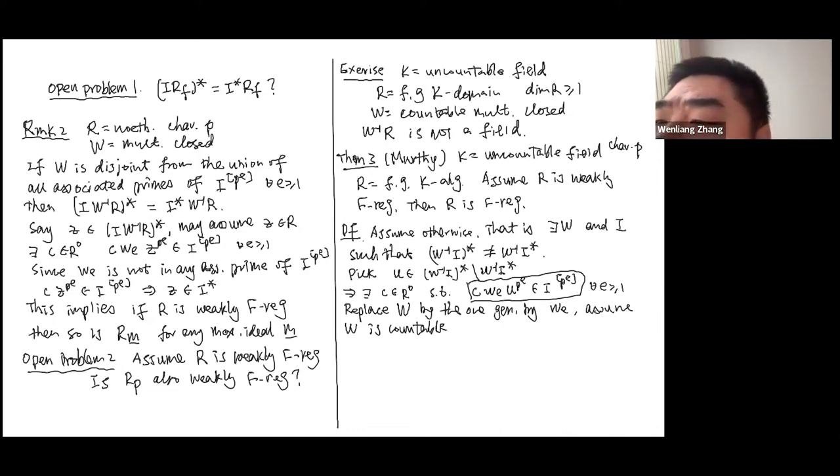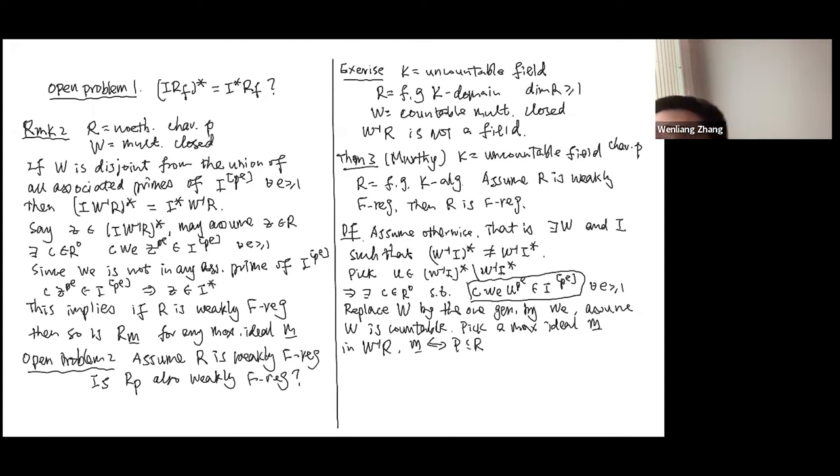You can see why we have this exercise. We are in a situation where you have a field that's uncountable, and then you have a multiplicative set that's countable. All right, so now we're going to pick a maximal ideal, let's call it M again, in this localization, okay? So we know that there's a correspondence between the prime ideals in the localization and the prime ideals in the original ring which do not meet the multiplicative set. So that means M corresponds to a prime ideal P in R, okay? So this exercise implies P is also maximal in R.